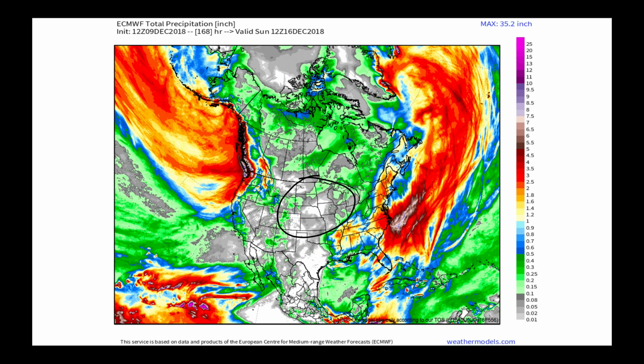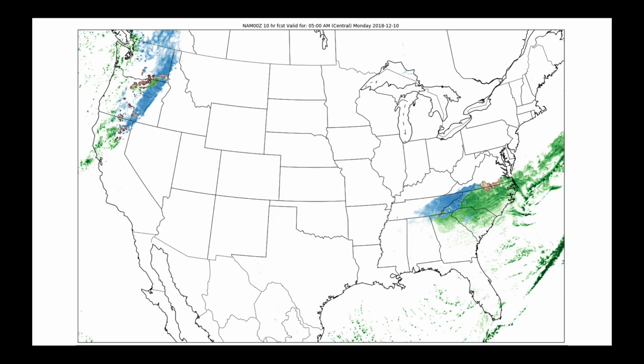The storm track is going to tend to stay to the south and east, and so we're going to watch another low pressure system get going somewhere in this area as we get toward the 13th-14th. And depending on its track, it could run up the East Coast, could run right off the East Coast. That'll change the precipitation forecast to the east of where that low is going to form. And then I will certainly talk with you about why this is so important to be seeing such heavy precipitation finally hitting the coast. So let's start off with kind of our high resolution view of things.